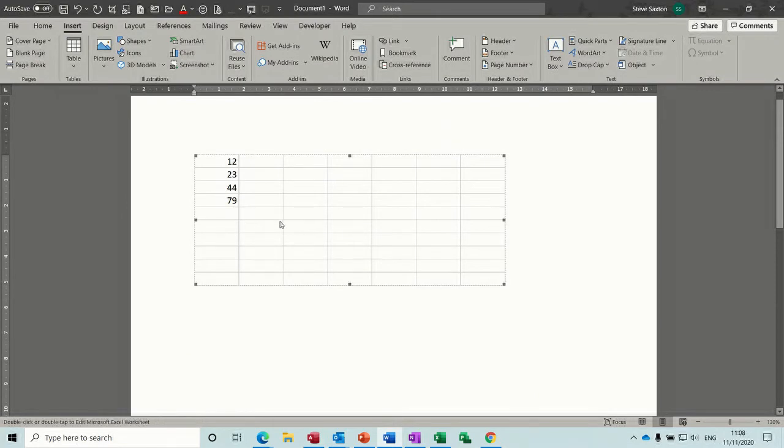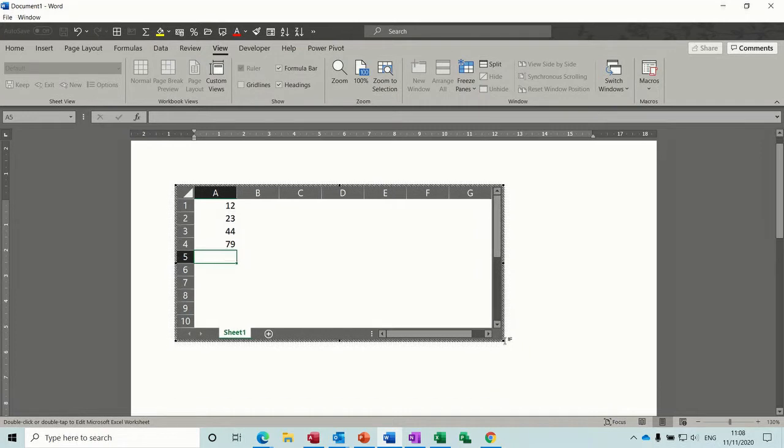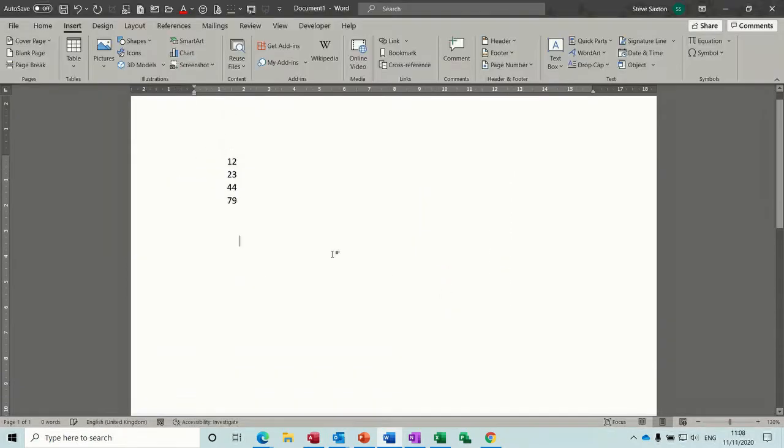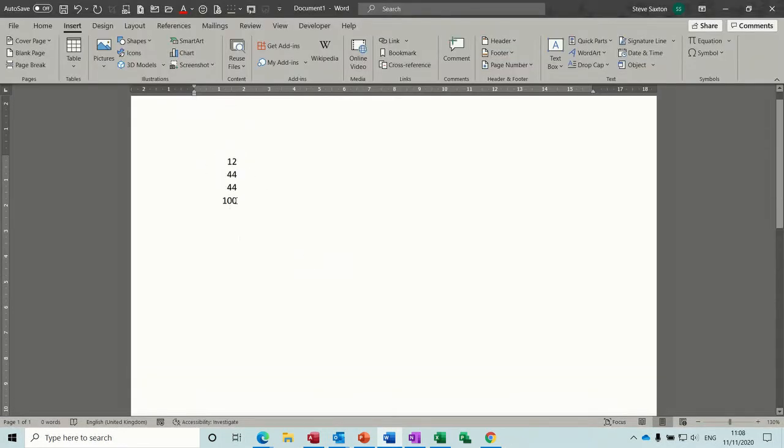And if I double click back into Excel, go to the View tab and take the grid lines off so you can't see the grid lines, and you can actually make this box smaller if you don't need a large area because it is using up memory, and then come back into Word. So it sits there embedded in. It does use a bit more memory, but there you go. That's a quick way. And go back in there, change one of these figures, and it recalculates, and then you click out. So that's quite cool. You can actually do that in Word, which I'll show you in a second. I'll just get rid of all that.